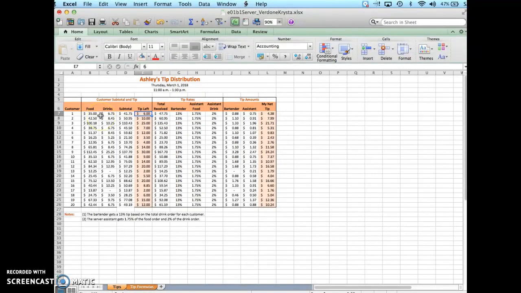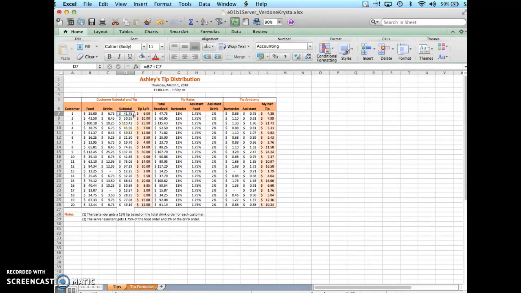Some other tools that we used in this particular assignment were the ability to write formulas, which was something new to me. I had never known how to do this, and it's such a wonderful tool to be able to use. So I wanted to calculate the subtotal here. And what I did up in the formula line, I selected equals, and then I clicked on B7 plus C7, which would give me my subtotal. So I was adding up the food and the drinks to come up with a subtotal. By having this formula here, it was able to do the math for me.